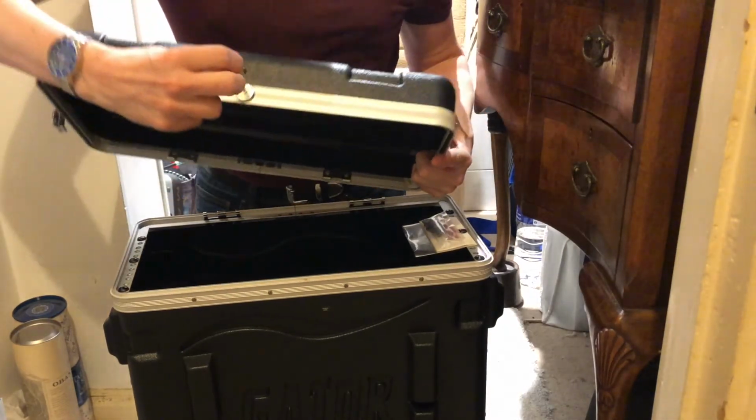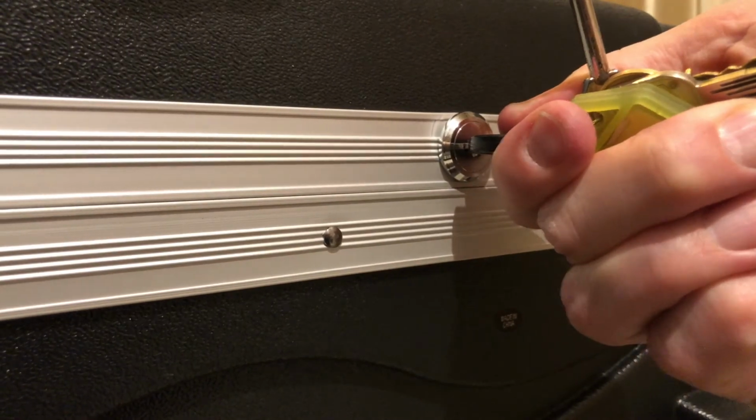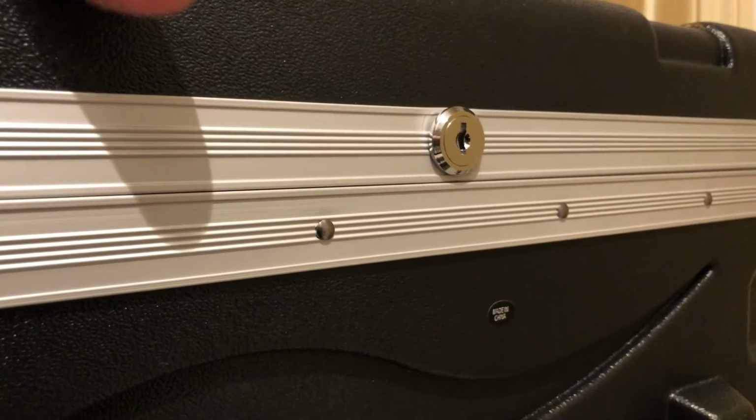The keys come because this model in particular has locks for the top and the bottom of the rack. When you take this off, boom, you have the ability to lock it up, which if you're traveling with it, I recommend you do this.